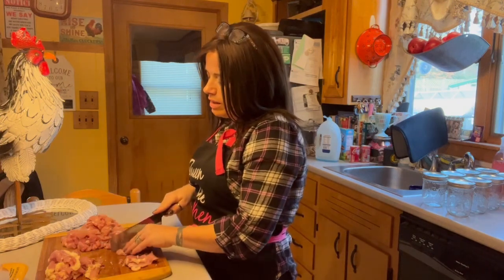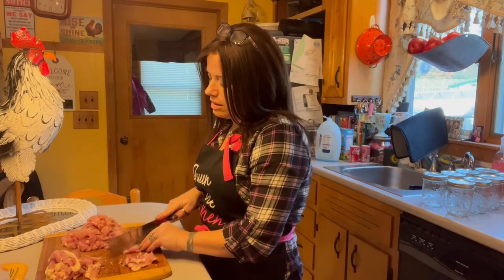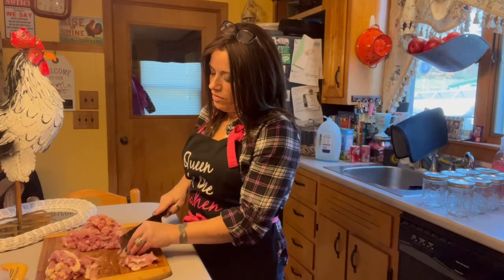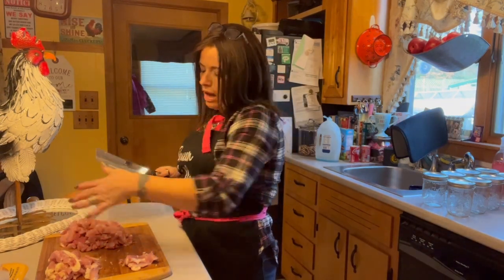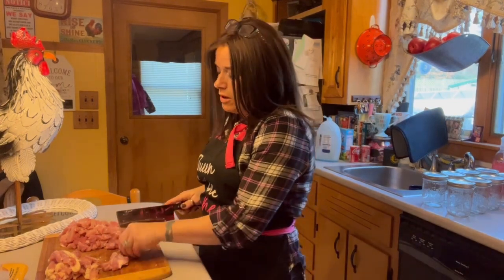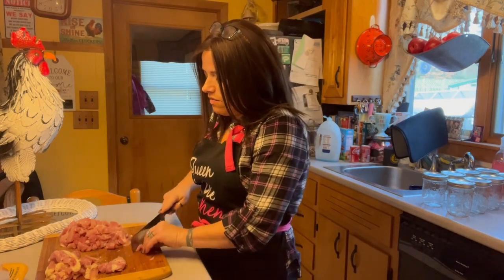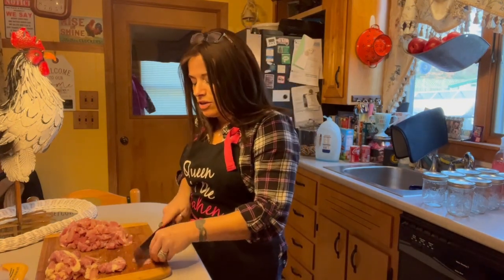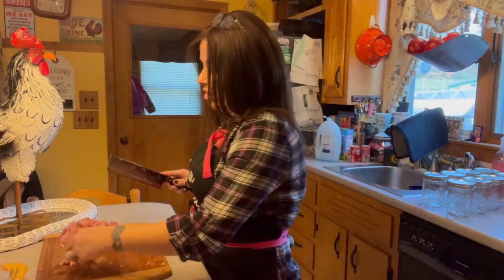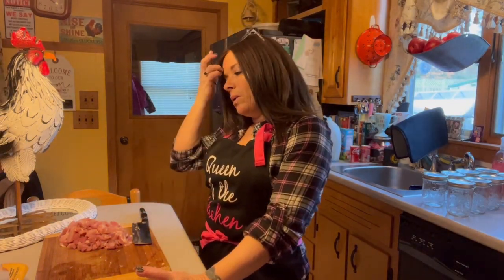That's the worst part about chicken thighs, there really is a lot of fatty parts to these. But again, you just can't beat the flavor of dark meat. I love dark meat. I like good chicken breasts too, but I really do enjoy the flavor that dark meat has. And I find that it's more tender, and even juicier. This dog's gonna have quite a bit of chicken.